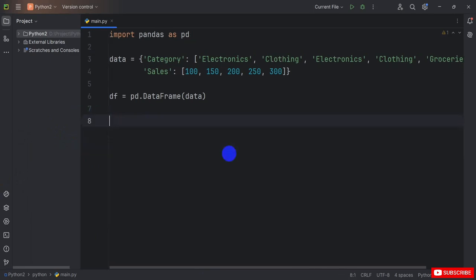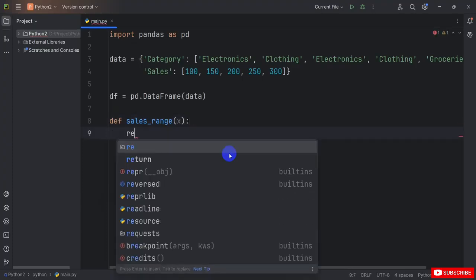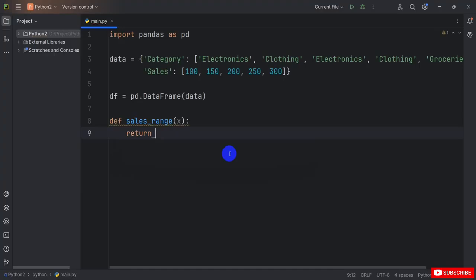Okay, and first of all, here I'm defining a function. I type a div, and then type for cells in this range in this function, and inside this I define x. Now I use a return statement.